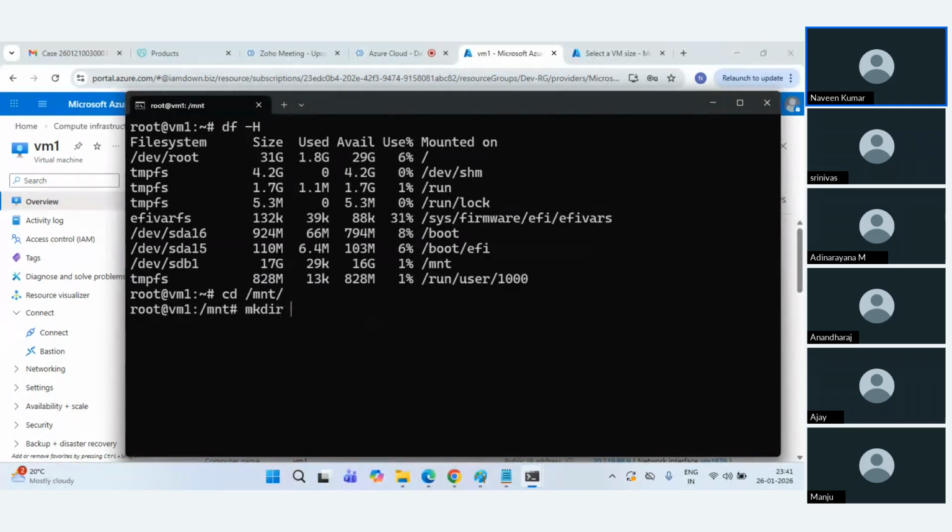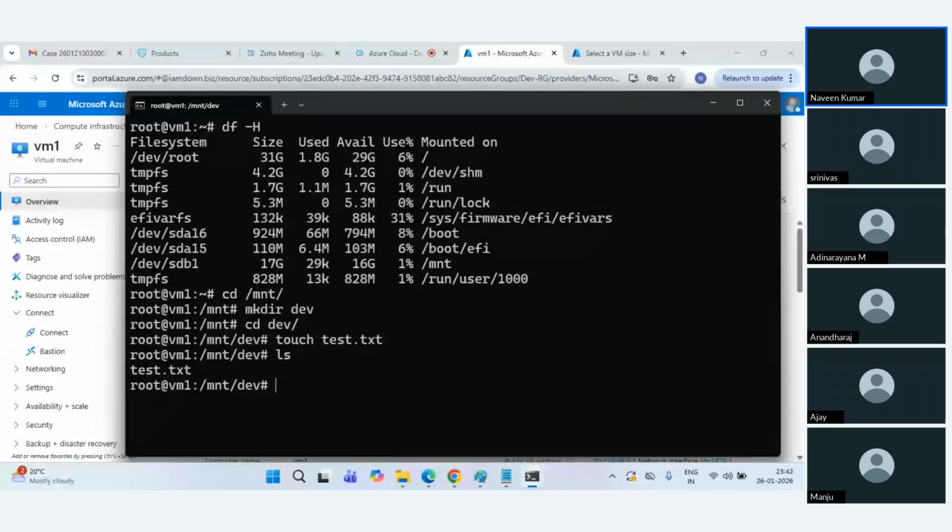What I will do, let's create some directory. I'll say dev, and inside dev, I'll create some file. I'll say test.txt, and we'll just keep this file. That's it. We have a file inside the dev directory.